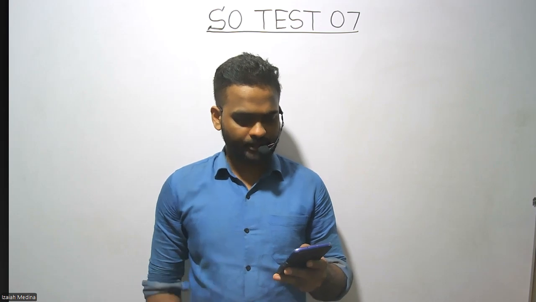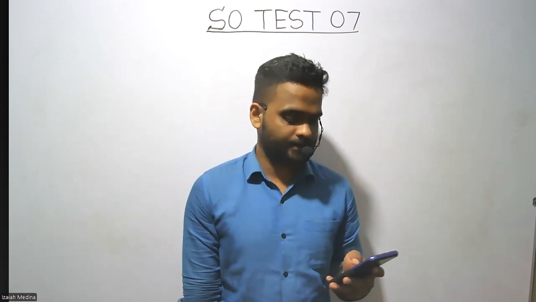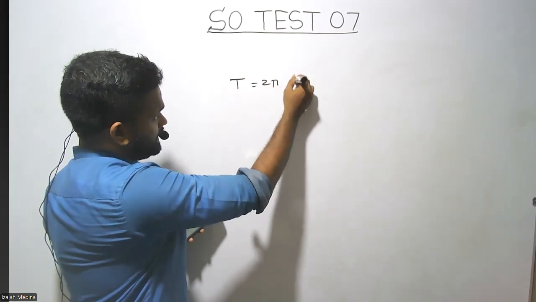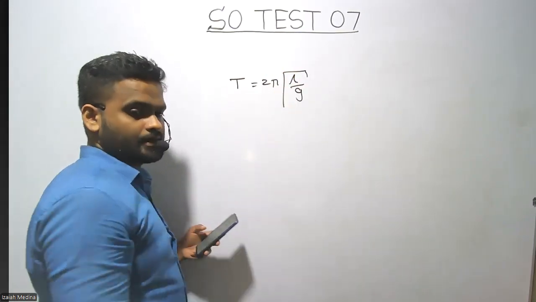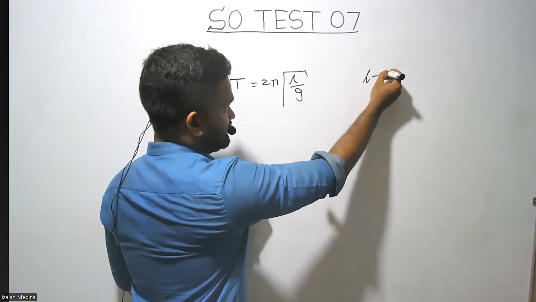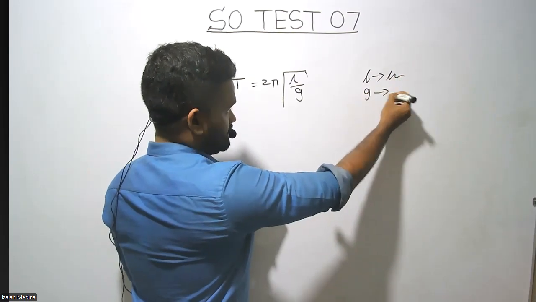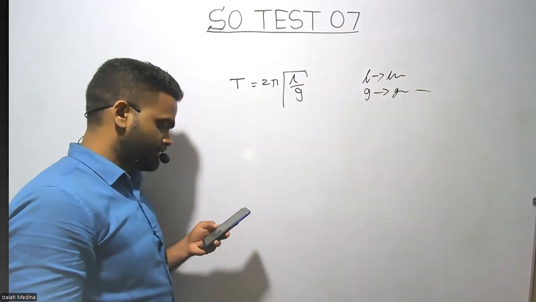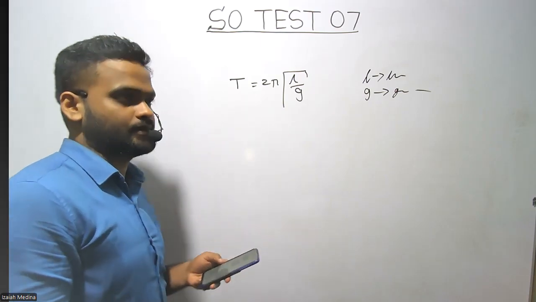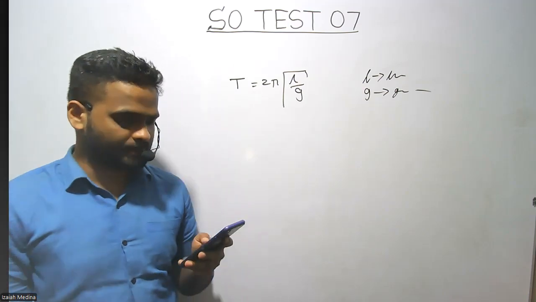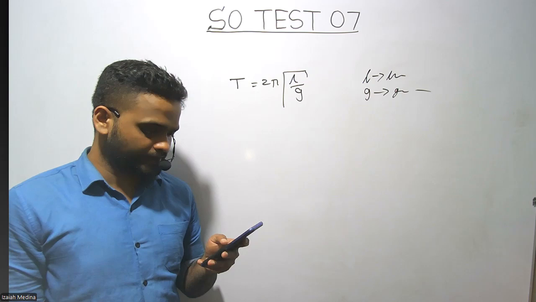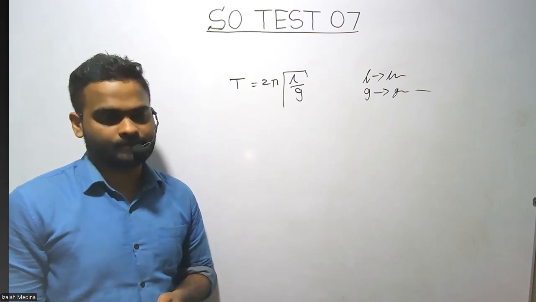The periodic time of a pendulum is given by T equals 2 pi root L over g, right? L is the length of the pendulum. G is the gravitational acceleration. If you are asked to find g experimentally, what are the appropriate quantities that you would use as x and y coordinates in order to get a linear graph, right?